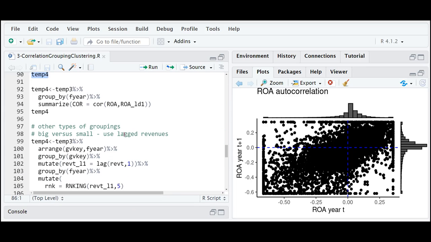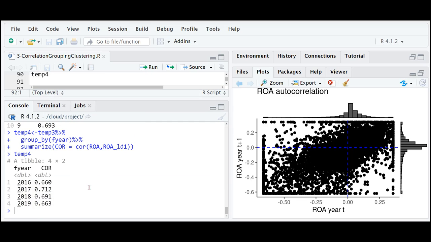So what if we don't just have industries? Let's think of some other ways to do it. Here we're going to use the fiscal year. So maybe some years the correlation is higher than others. And we only have a few years here, so we don't see all of the variation that we could see, but let's say 2016, that's the lowest correlation between ROA one year and ROA the next year. 2017 has the highest correlation between ROA one year and ROA the next year. And again, there could be variation across years in the patterns that are in the data.